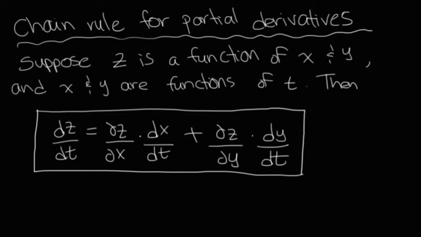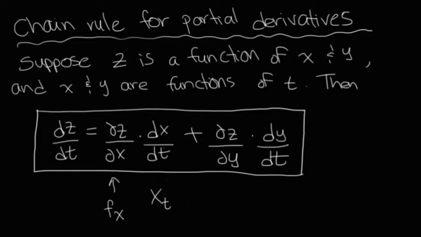Okay, so we start with z, which is a function of x and y. We've already seen lots of examples of those. But now x and y are also functions of t. Then you have the formula that dz by dt is basically you're going to take the partial with respect to x. So this would kind of be like when we used to do f little x. That's what that means. And then this one, pretend that it's x subscript t. So it's, I know the notation is bad, but that's sort of how it would be.